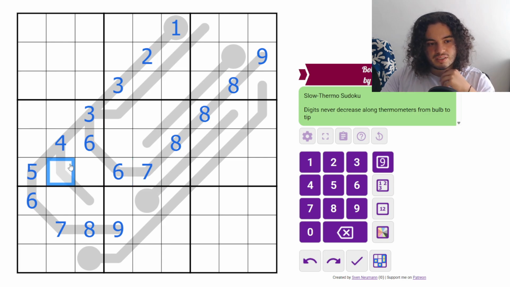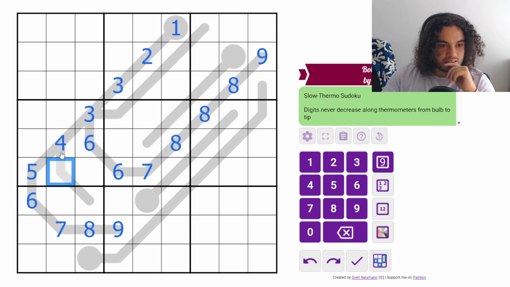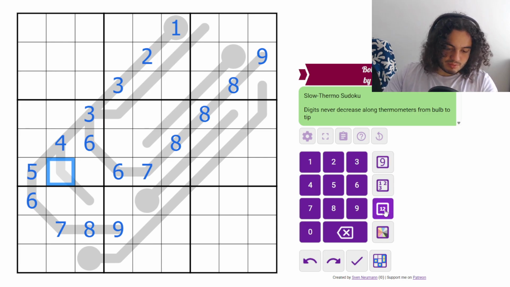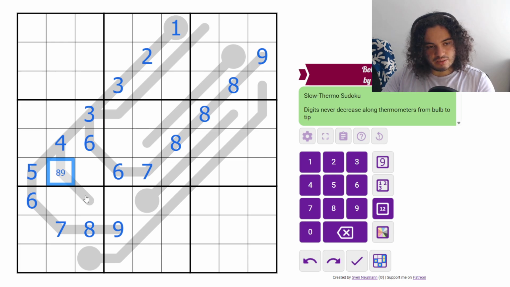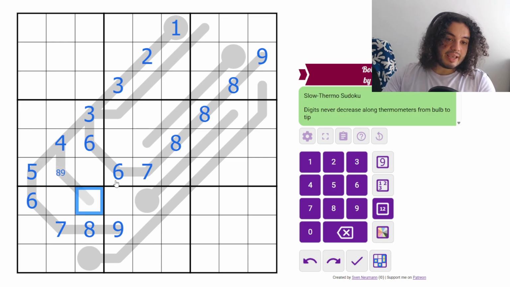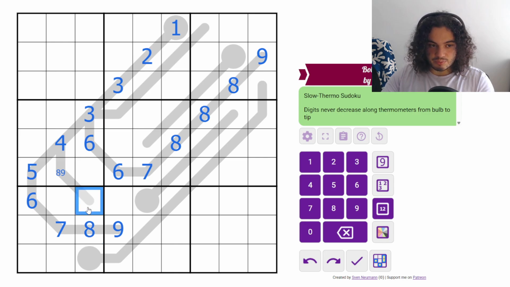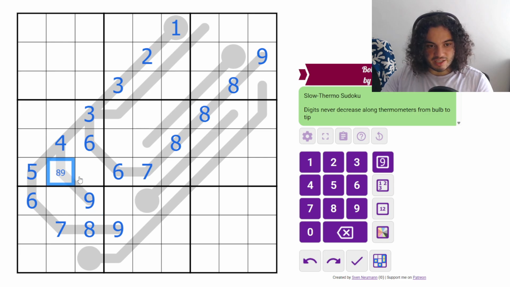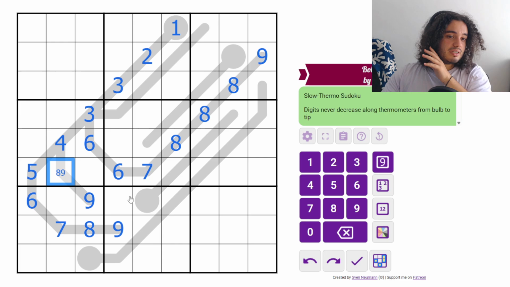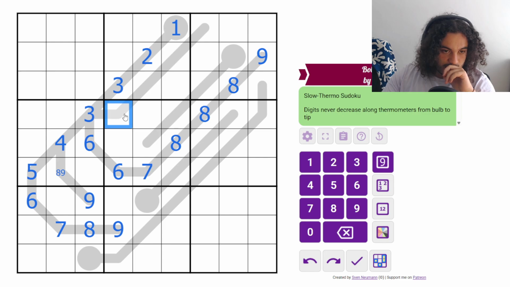Okay. Now, for here, this is interesting. This cannot be 5 or 6 or 7. It can be 8 and it can be 9 at this point. So I'm going to go ahead and write those in. Which in principle means this could be 8 or 9, but it cannot be 8 because it would see this. So that's a 9. Doesn't tell us anything about this yet. But still great progress nonetheless.